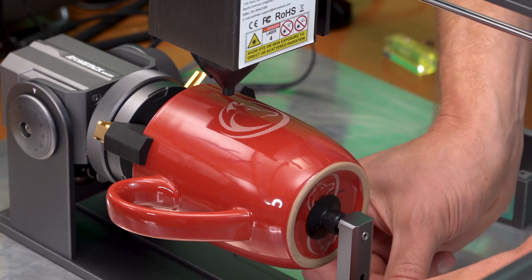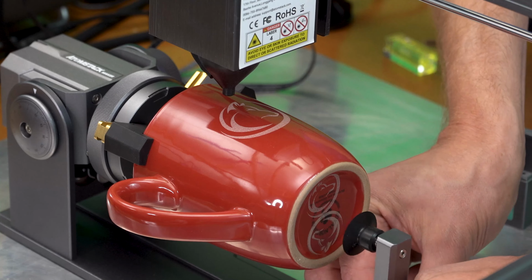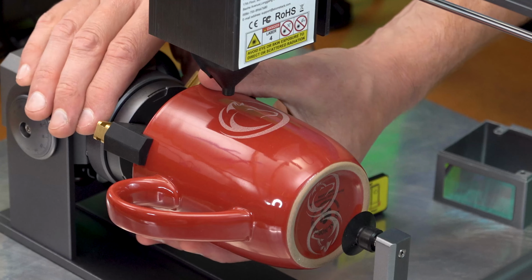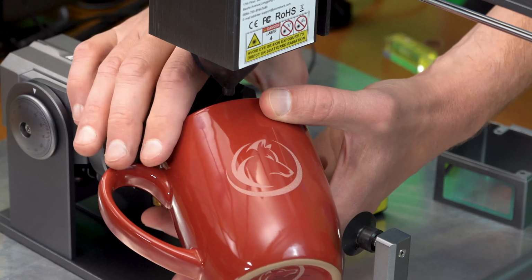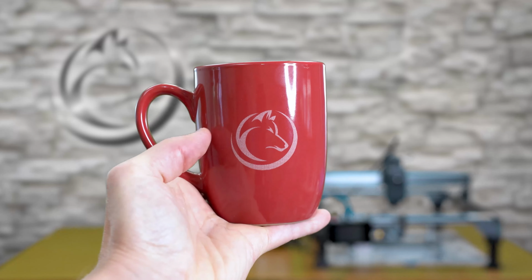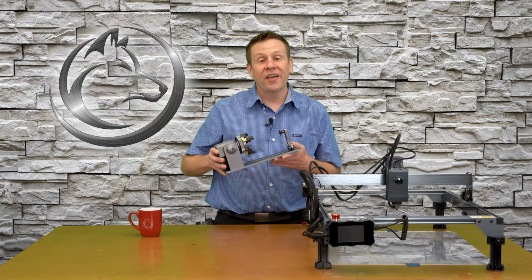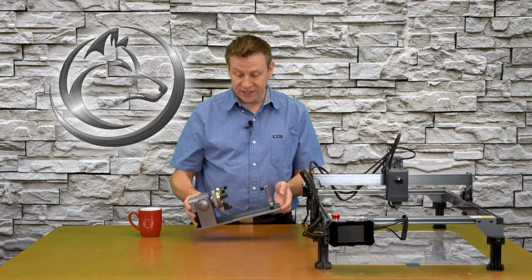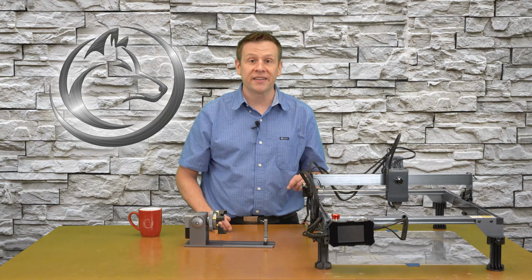Everything's complete, and it's now time to remove the cup from the rotary chuck. This looks absolutely perfect. That time spent getting that calibration number of 160 millimeters per rotation makes sure that the scaling of this turns out perfectly. The Atomstack R1 rotary chuck. It's the perfect accessory to go with any laser machine.